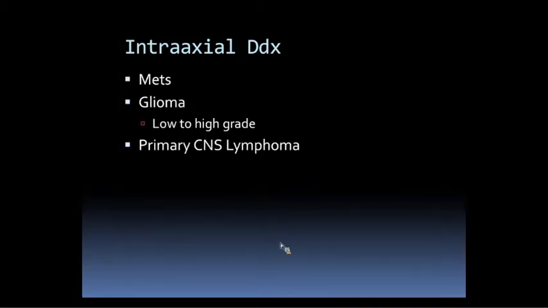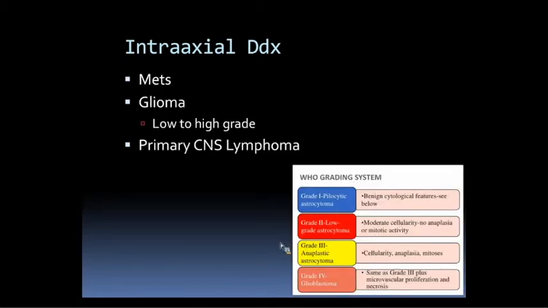And then there are a lot of brain tumors in the differential, but to pare it down to the top three things, I think it is METs, glioma, and lymphoma. If you think of those, you'll cover the majority of tumors that occur in adults. Glioma, of course, is a very wide basket, and it covers a lot of different grades of tumors, from low grade, nearly benign tumors to GBMs, grade 4 gliomas.